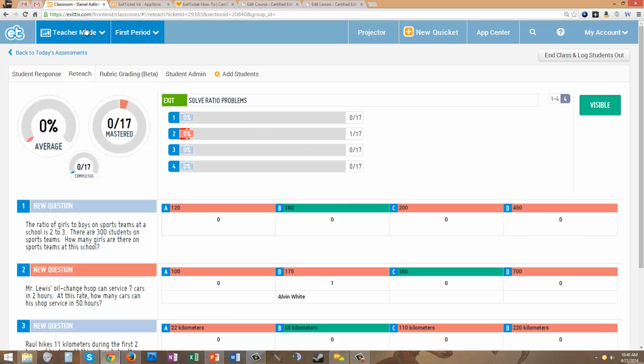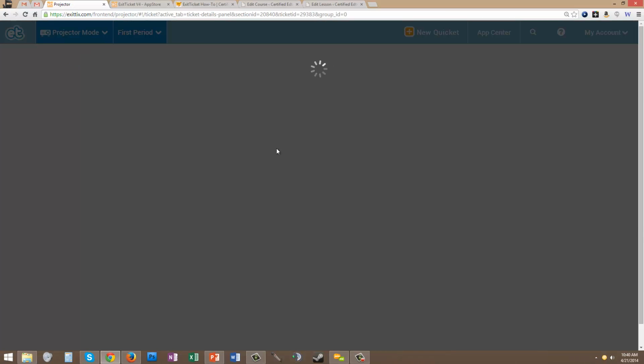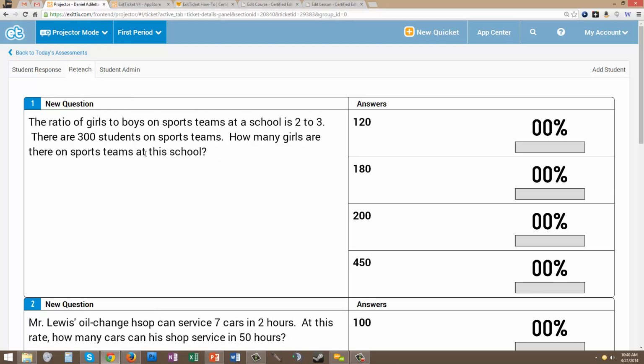You can scrub this view of student information by switching it over to projector mode. That also opens up some free space for you to use your whiteboard or your smart board in case you need to write out the problem. I also like to keep an eye on teacher mode on my tablet or my laptop. I'll keep an eye on who got the answer wrong, and I'll often call that student up to do the work, and we'll guide that student through.